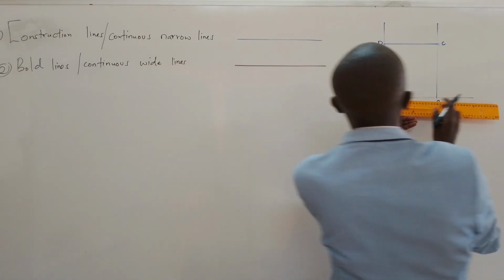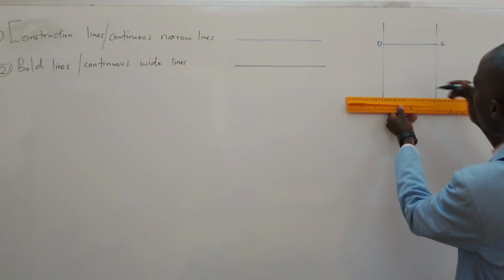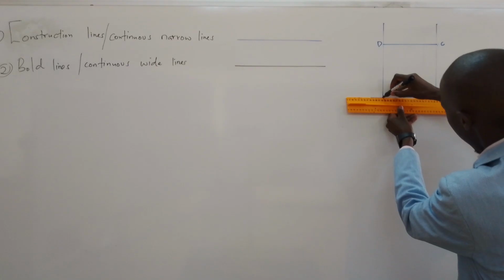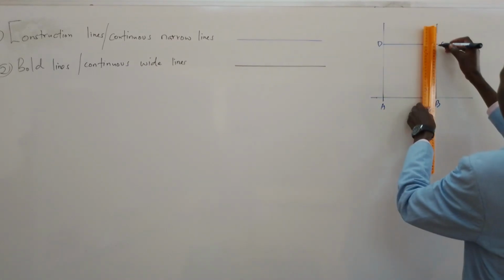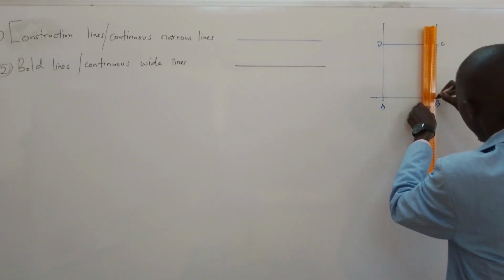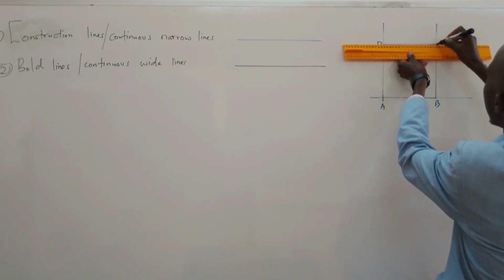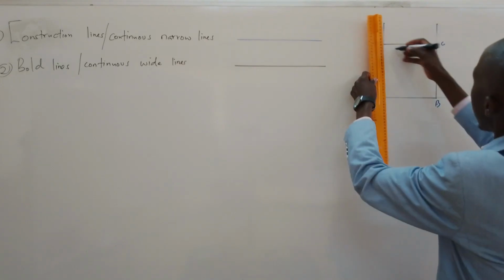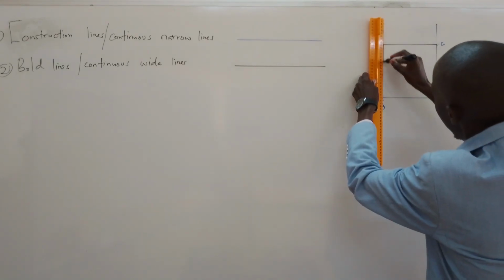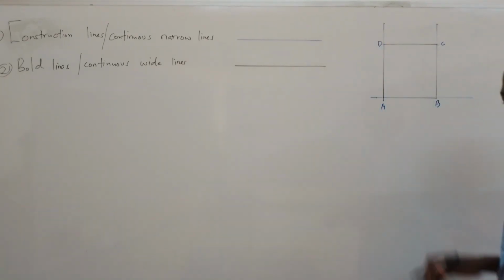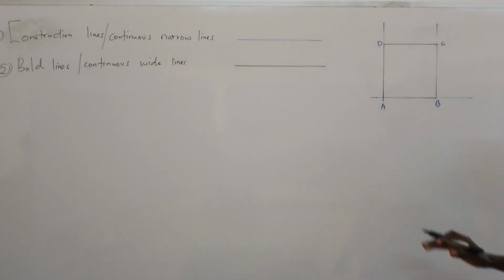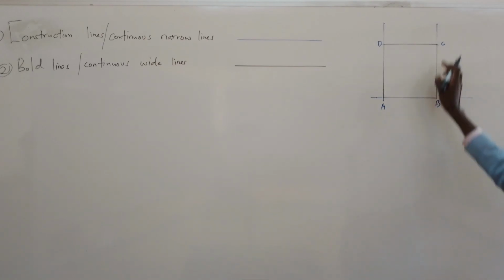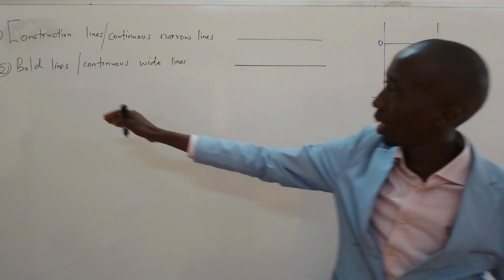Now I will join from A to B because that one is a clear line. So this one I will give it as a bold line. And then this one is a bold line. This one is our bold line. This one is my border line. Now realize I have excluded the other lines because the other lines are construction lines. Our solution now is A, B, C, and D, and that is how this line applies.